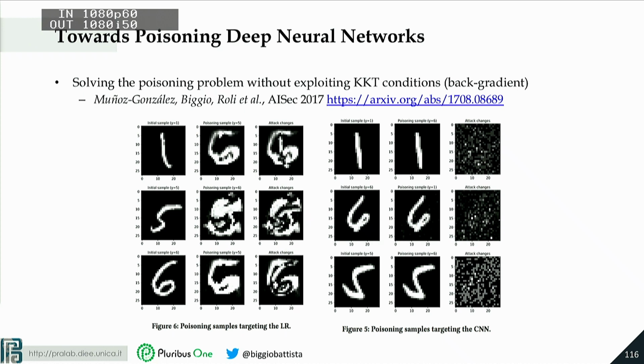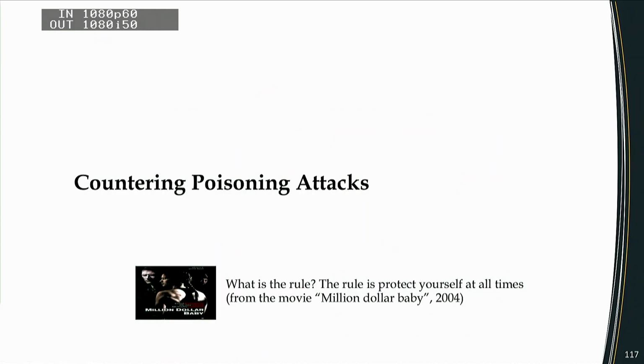But instead of maximizing the validation error, you minimize it, with respect to the hyperparameters of the classifier. And so there are a lot of new ideas to solve these problems in a much more efficient way. And here we just exploit one of them. Okay? But you can have a look at this part of the literature if you're interested in more efficient solutions for attacking deep nets in this case. And we're also doing that.